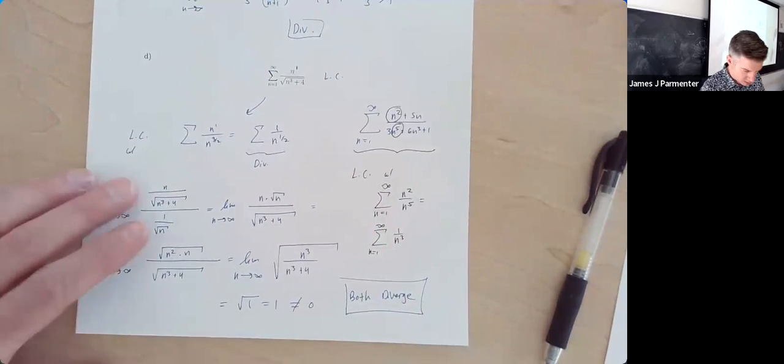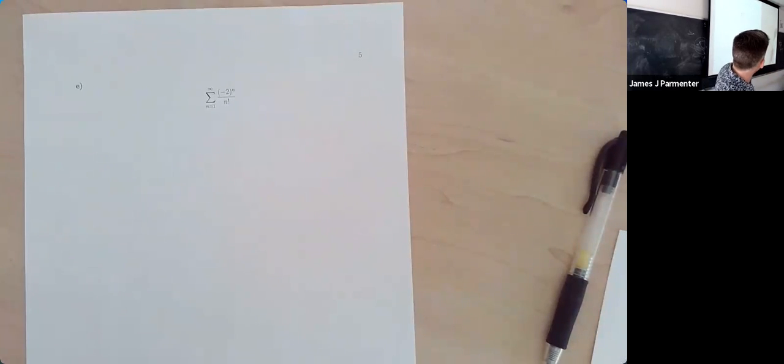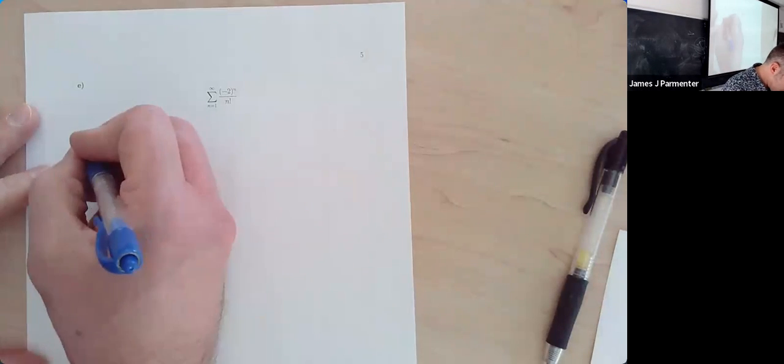All right, let's look at, I think there's one last page here. Yeah, cool. Everybody should know the answer to the question I'm about to ask. What test is this series screaming at me to use? Definitely. Now, here we actually do need to use the absolute values because you have a negative. So here we should do the ratio test.